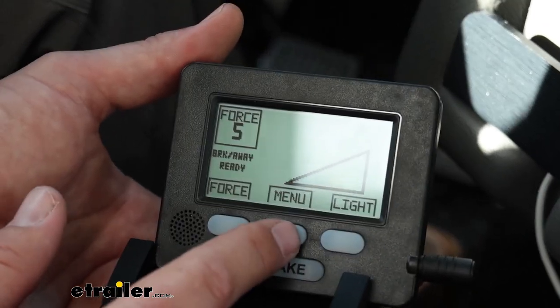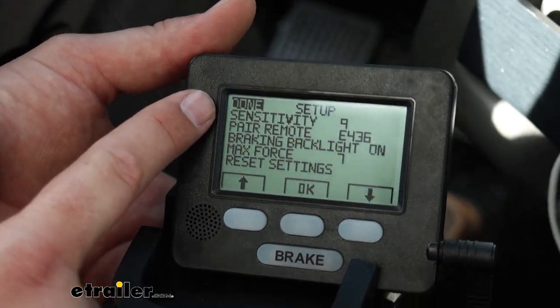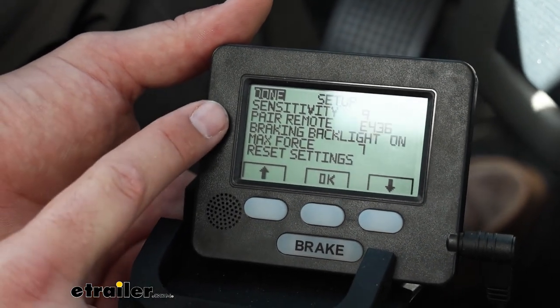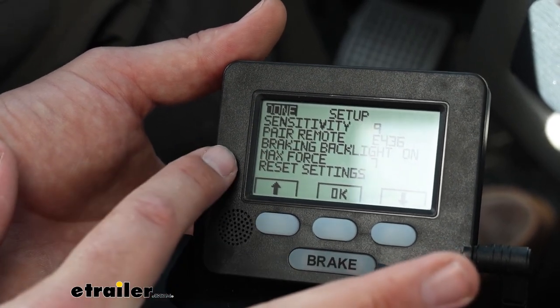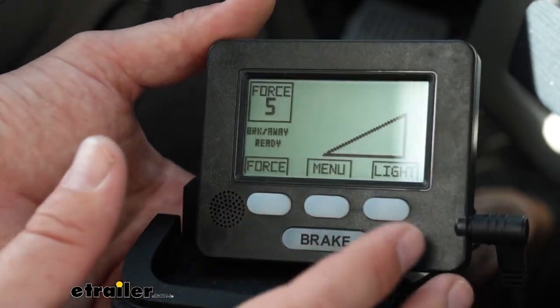We've also got the main menu, which has a whole lot of different options. So you can change the sensitivity. You can pair it with the device. If it doesn't want to pair automatically, ours paired automatically. You have the braking backlight, the max force, and then you have your reset settings.